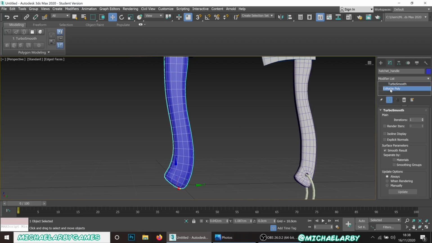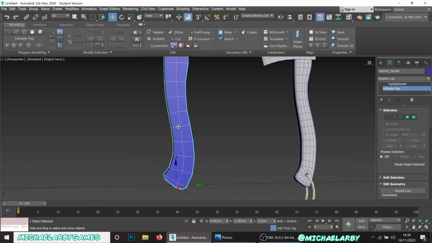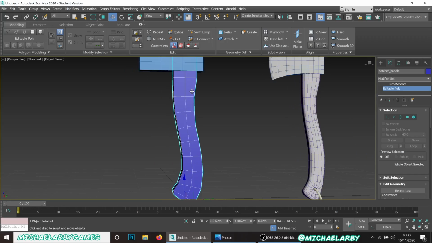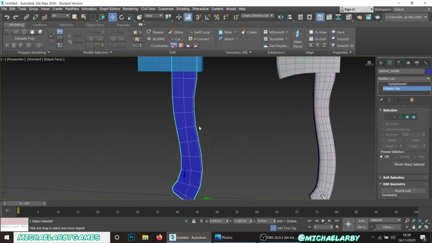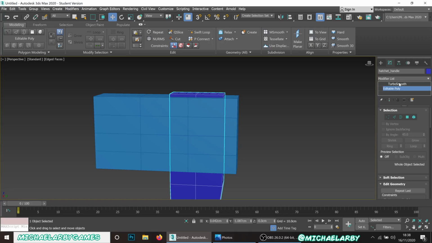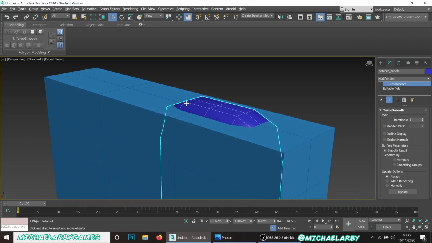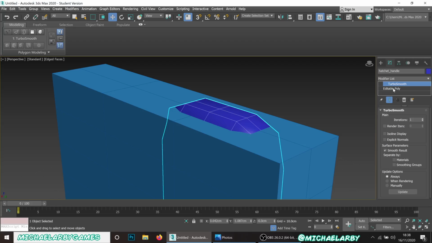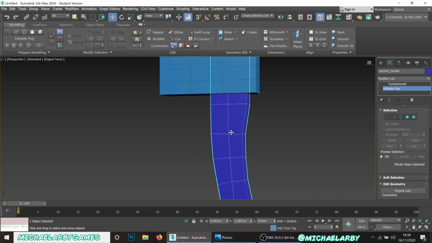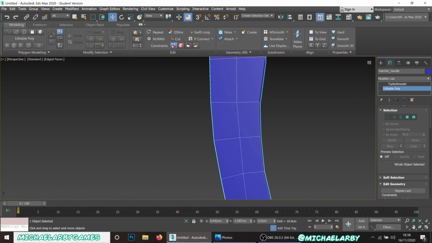So here's what we want to do. I want to just do a couple of wee edits in this, just to alter that shape a wee bit, especially if we go up to the top here. If we apply that Turbosmooth, look what's happening. It's kind of sinking down into the top there. So we have to do a couple of things just to fix this Turbosmooth. Just to show you what's actually happening with the Turbosmooth, explain what it is.